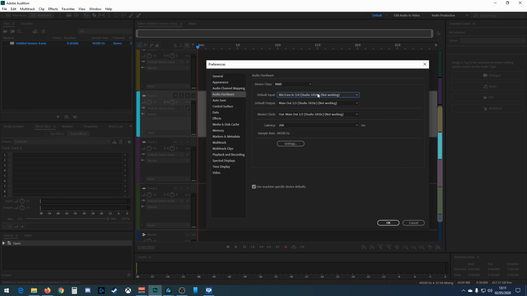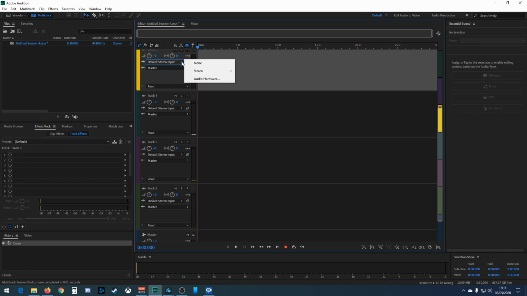I can click an actual hardware device here, or software device. So I can click my mic and then I can click an output. However, you can only use one, which is really quite annoying. So that's on MME. So we've got mic 3.4, and then the output is whatever the output is. So if I click on OK there, you'll see in the stereo inputs, this is just the default one, and in the outputs, it's just the default one. So that's not really very useful for mixing and doing different bits of processing.